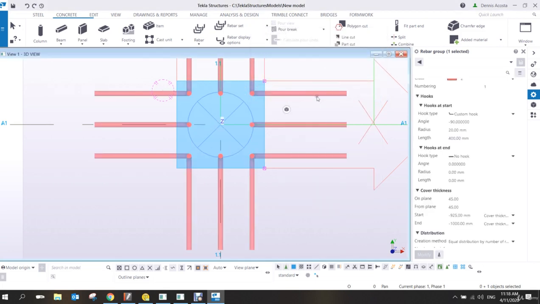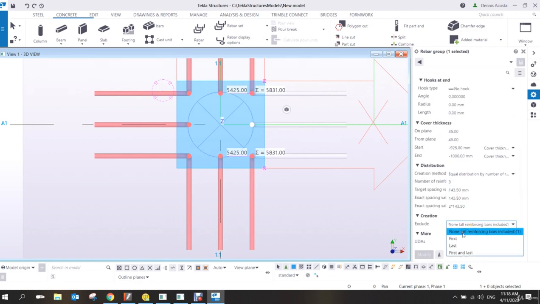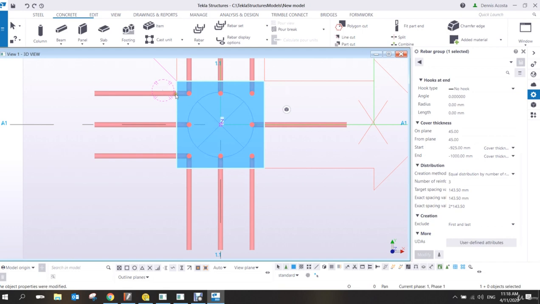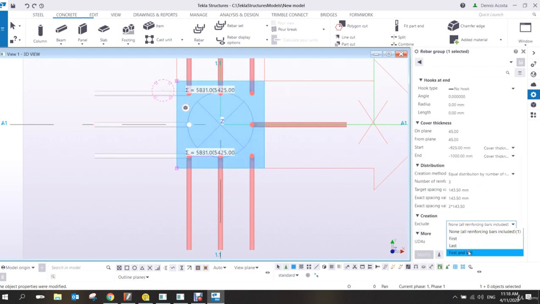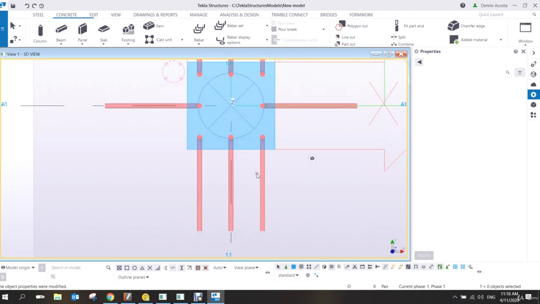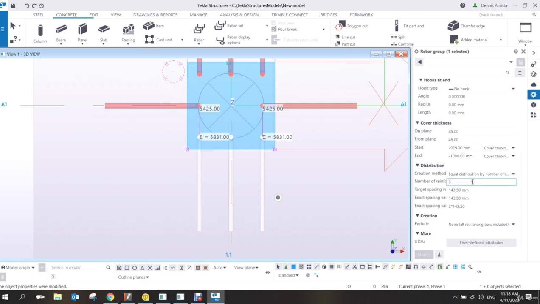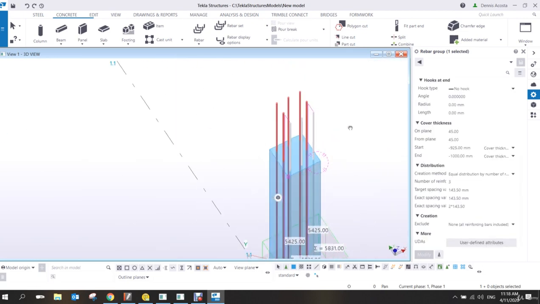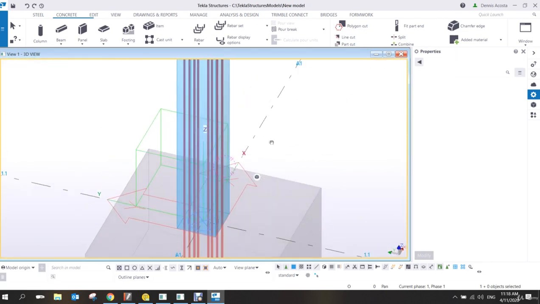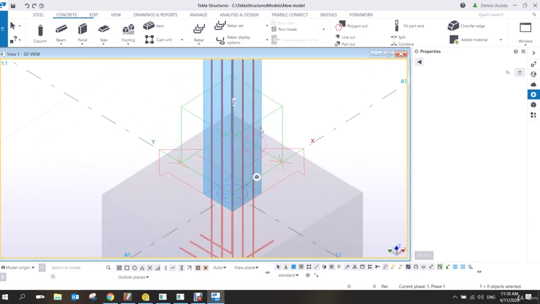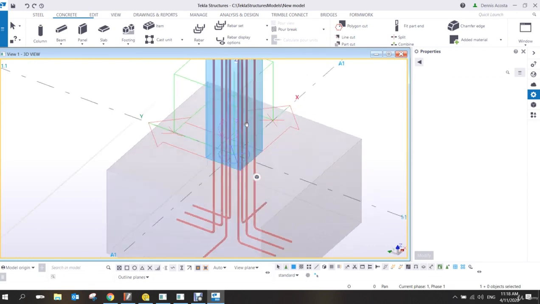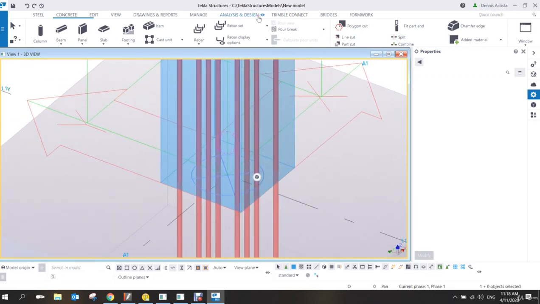And then these two, this one, I need to change this. Exclude the first and last, and then modify. I don't know if this reinforcement number 1, oh no, if it is reinforcement number 1, it will be on the one side. Okay, so that one doesn't work on that case. All right, so in no time you have already the rebar for the main bar, and then for our links, that one will be easy.